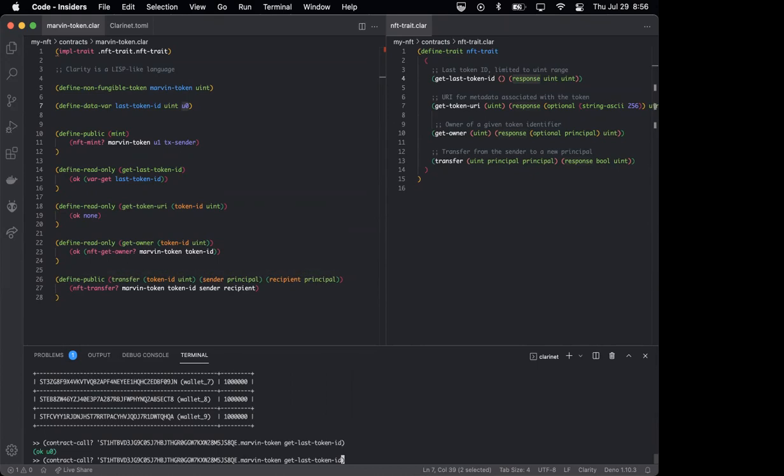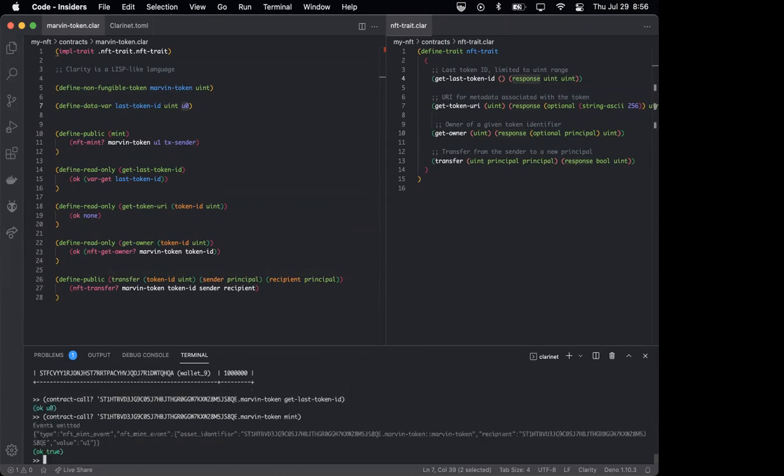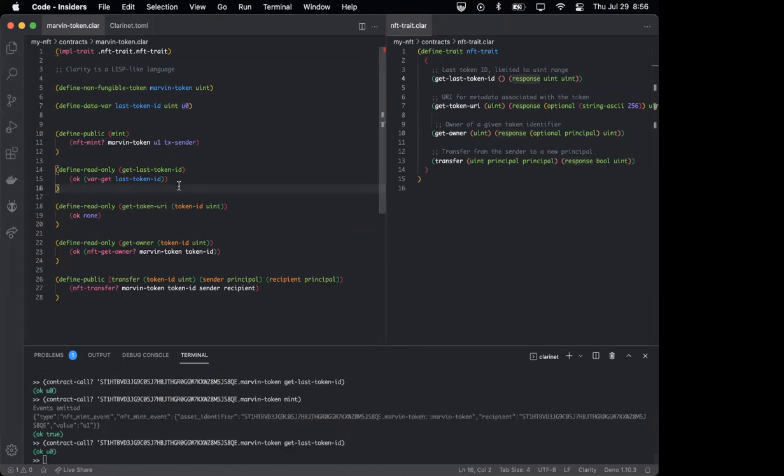And even if I mint, right, so I'm going to call the mint function. It's going to mint that first token, and I do get last token ID. It's still going to be u0, right? We never do anything with it. So that's the last thing that we got to change. We got to increment this. So we'll change up this mint function a little bit in a way that anyone can just call this and they just get the next token ID minted to them. So that could be kind of a fun thing to do. So we'll change this up a little bit.